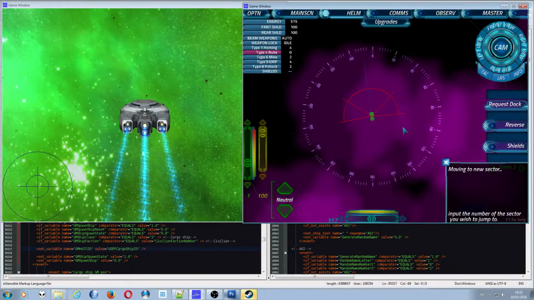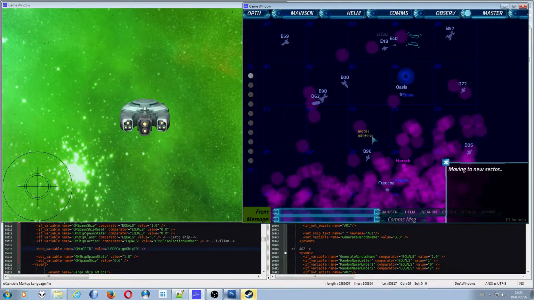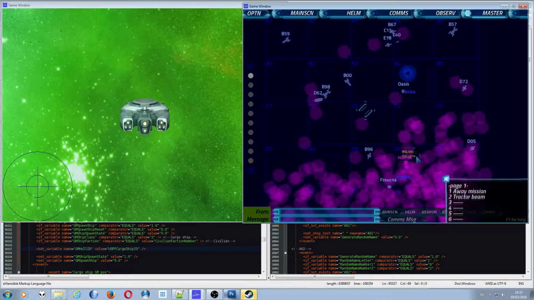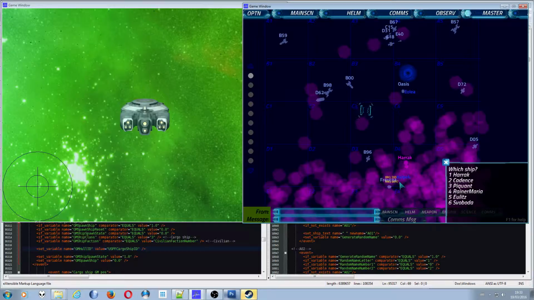Let's stop this for a moment. Now, since we haven't been going that long, I will go over other things in that same menu. So we have tractor beam. Yeah, let's do tractor beam. So, tractor beam. When you press 2, it brings up a list of the ships that are in the simulation, or not in the simulation, but are available for the tractor beam. The Harak is one of them.